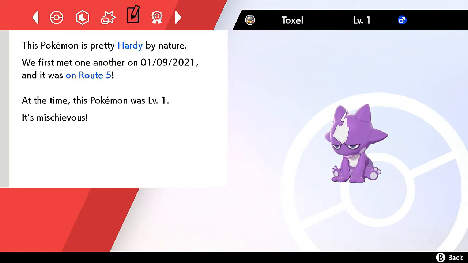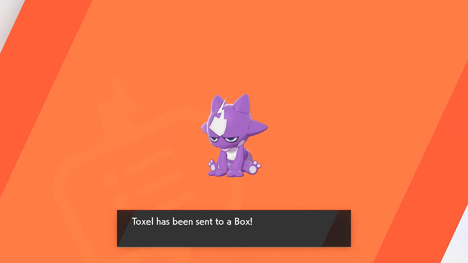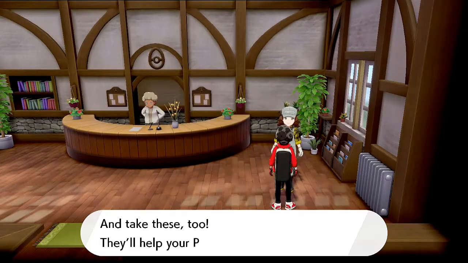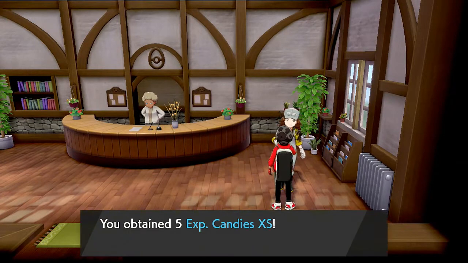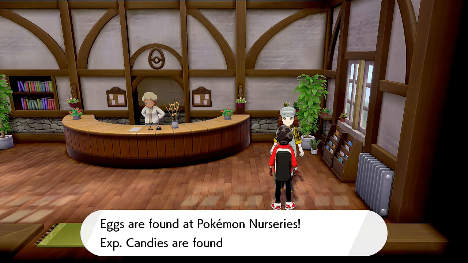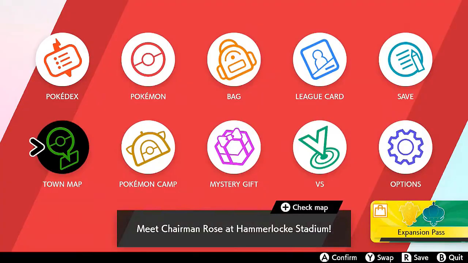Now, the Low Key form, you have to have a lonely, bold, relaxed, timid, serious, modest, mild, or quiet nature. I think in Pokemon Shield, I got one of those Pokemon. So, I will be showcasing that in both games. That way, I can play them on and all that stuff too. And look at that, we get ourselves 5 experience candies, extra small, and well, we're getting a lot right here. Okay, so that was pretty much it right there, guys.